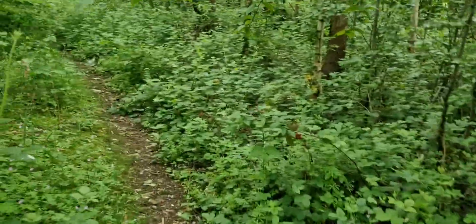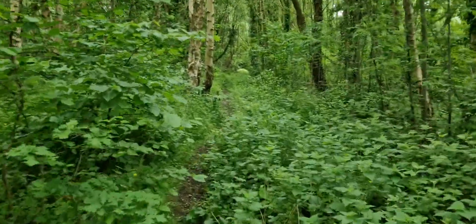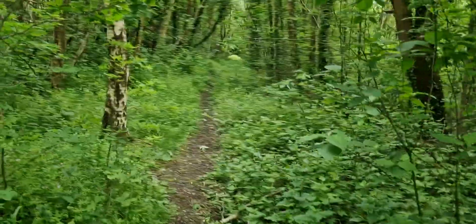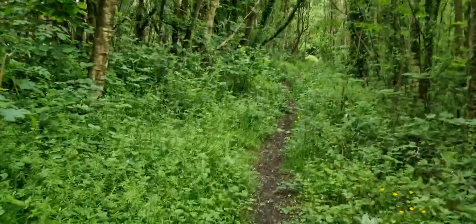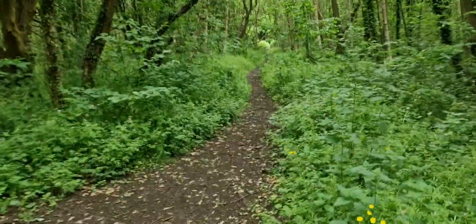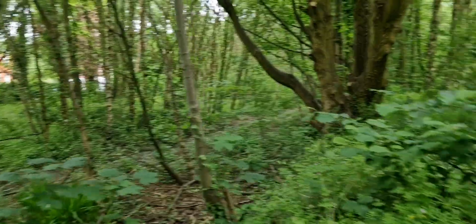Well, this is where kind of the trail starts really, from coming over from Morrison's, what I did the other week, and I didn't video a lot of the other part because you're just fighting bramble, but you can see people use this as a walkway a lot. And this is a high line that we're on. Like I say, there's two lines, one going that way. If you go down there you can just see the ballast. Ballast is still there, and that added in that direction as well.